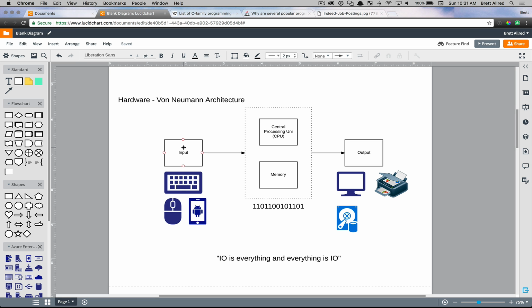A more modern example of input would be a smartphone that has a touch display. You can type using a digital keyboard, or you can use gestures with your finger, the touch gestures that have come out in the last few years. There are other input devices, but the most important thing is to remember that there's a big category of hardware that we consider input devices.